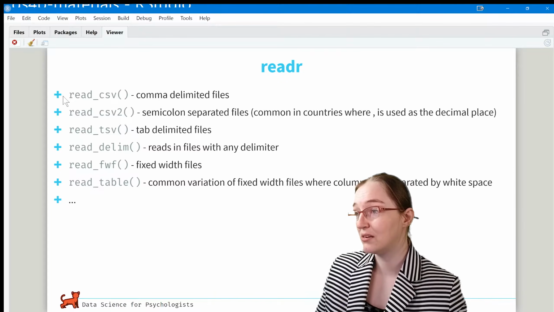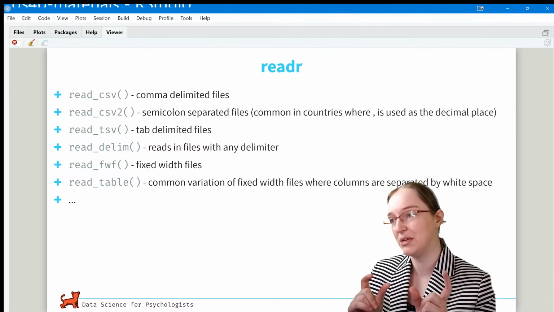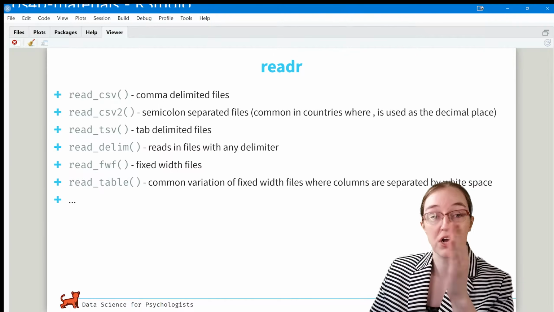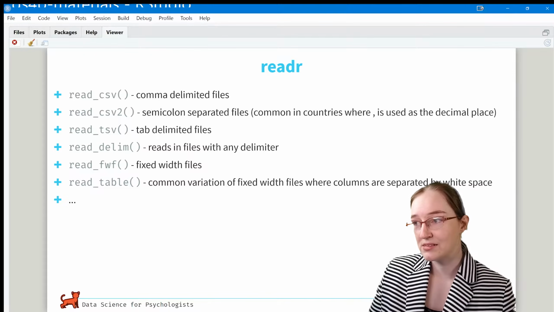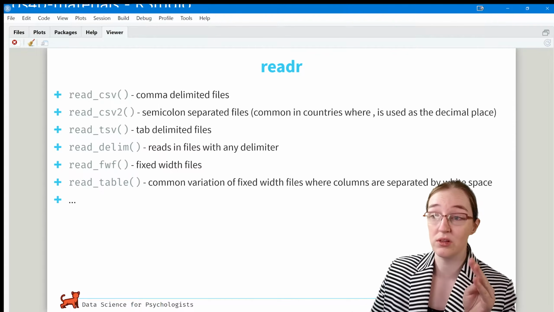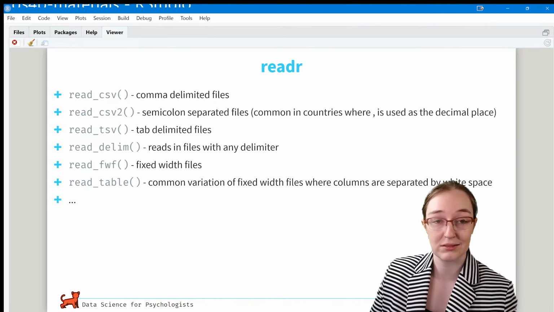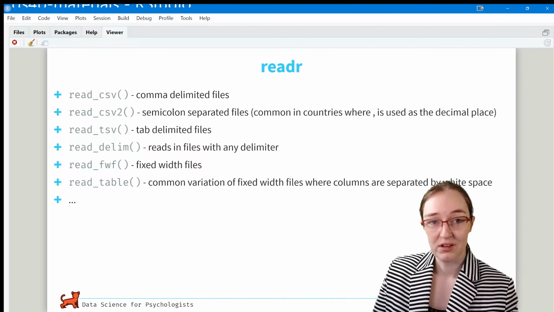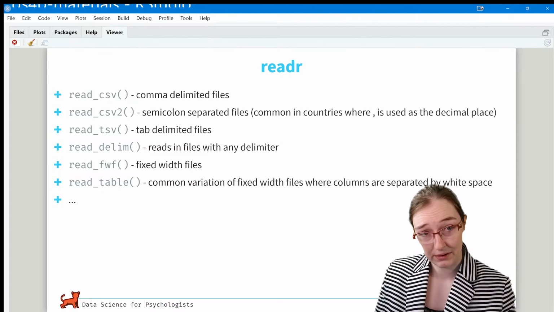So we have read underscore CSV. This is for comma delimited files. So essentially each column is separated by a comma. And we've got read CSV2, which uses semicolon based files, so in countries where the comma is used more as a decimal place, so Europe and most places that are not America.